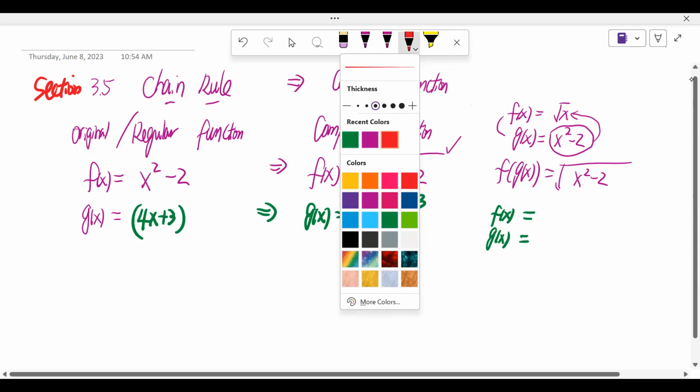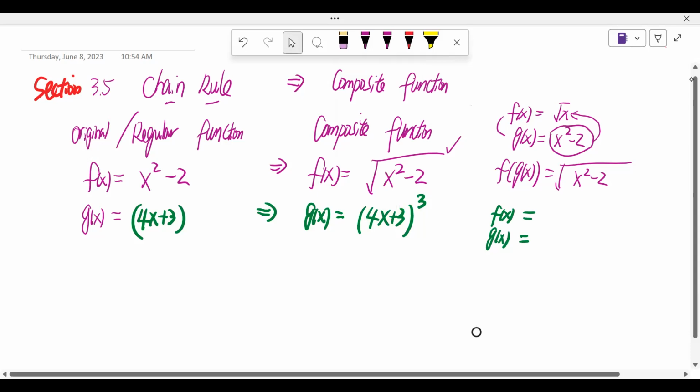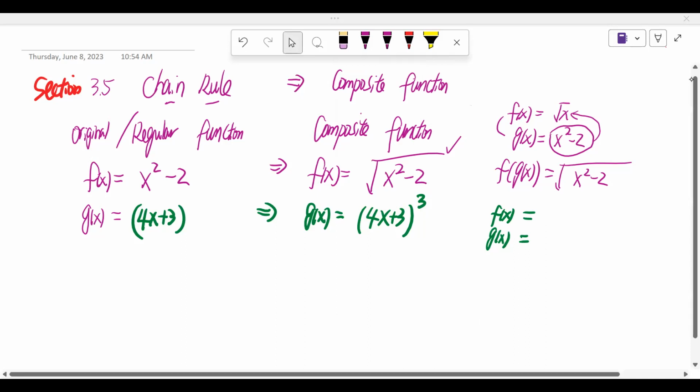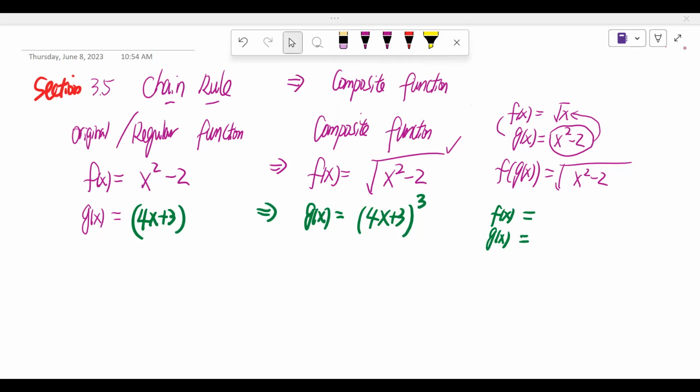Is there a bracket for 4x plus 3 to the power and the derivative of that? Okay, I've seen that. You're suggesting that we find the derivative from there, right? I think that is a little bit ahead of time. We just try to break down what the f of x is here and what the g of x is here, in order to have a composite function of this function.